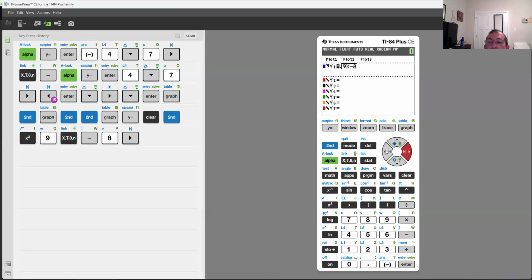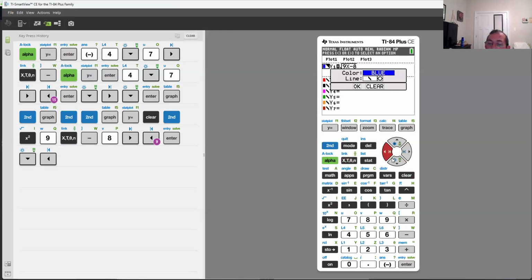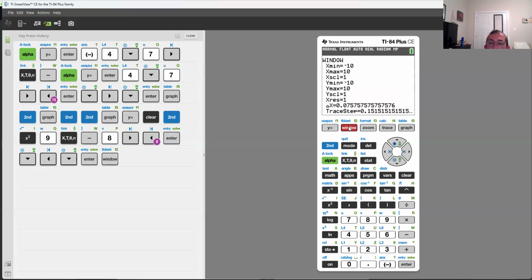Now, y'all look, I don't want it shading on mine no more, so I need to go left over there where that blue box is and hit enter. And I'm going to come back down here on the line and go left and get it back on that line, okay? And then I'm going to go down and hit enter. Now, remember, I'm going to set my window by hitting the window button because my y's, so my x's were good, right? Wasn't it my y's that went from negative 5 to 5, I think?